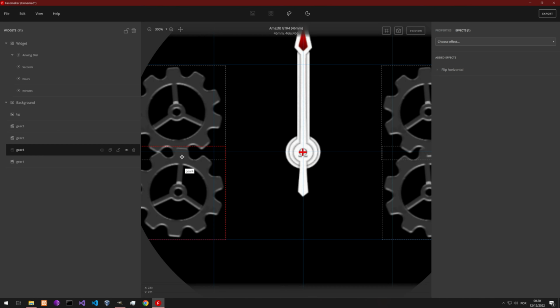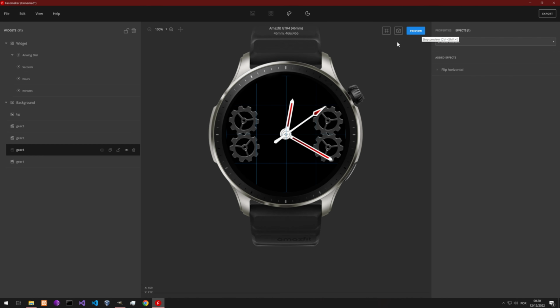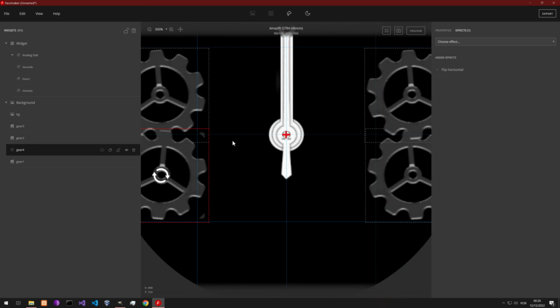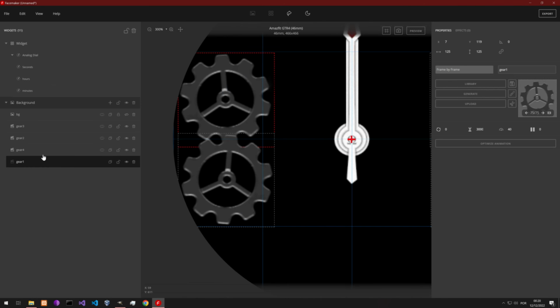But it doesn't match. The teeth from the gear do not match. If you look closely, they are overlapping, and we need to match exactly the rotation of the upper or the lower one.